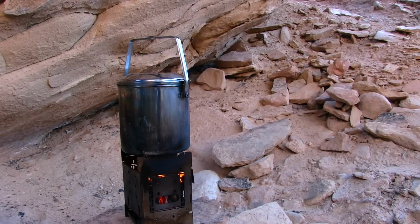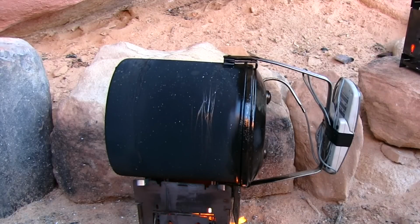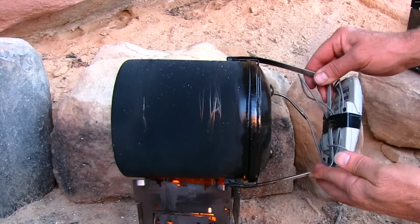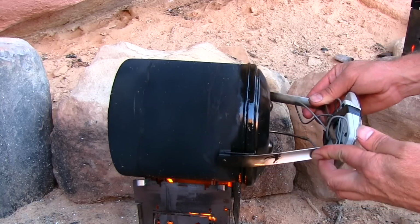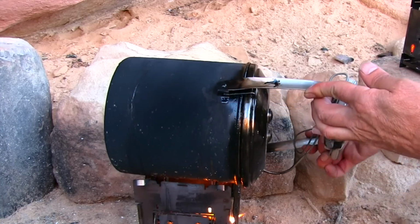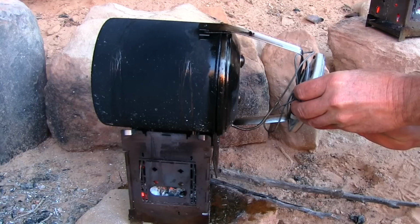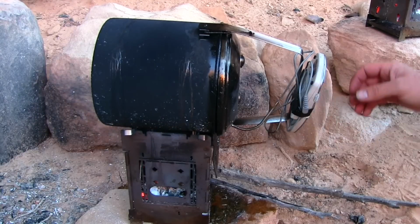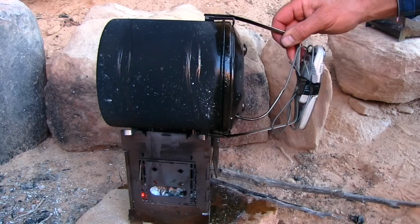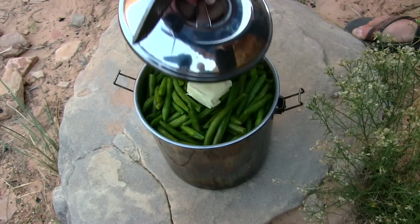Our rice has come to a boil. It's been about an hour and 25 minutes. We're at 156 degrees. I just read the package. This is a 3-pound, 4-ounce chicken. And it said to expect it to cook for between an hour and a half and 2 hours. And I think that was just about exactly an hour and a half. I'm going to let its temperature go a little higher than 160.